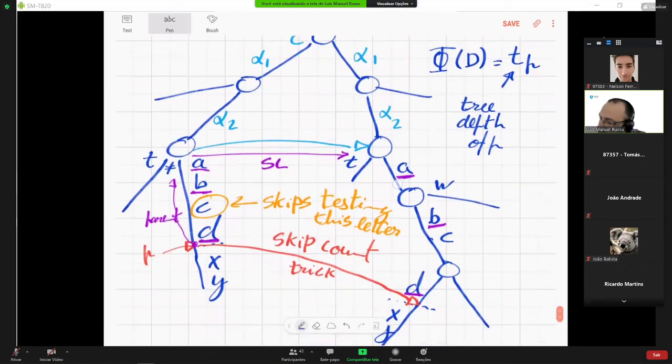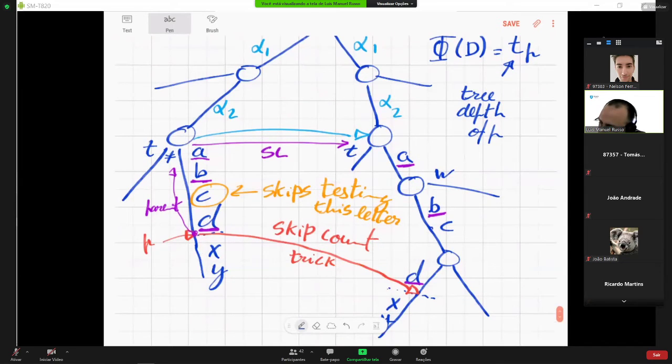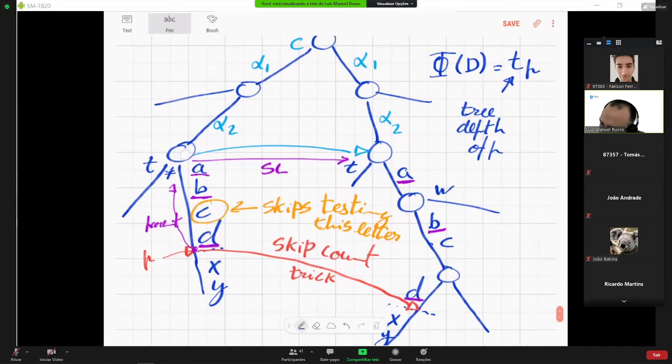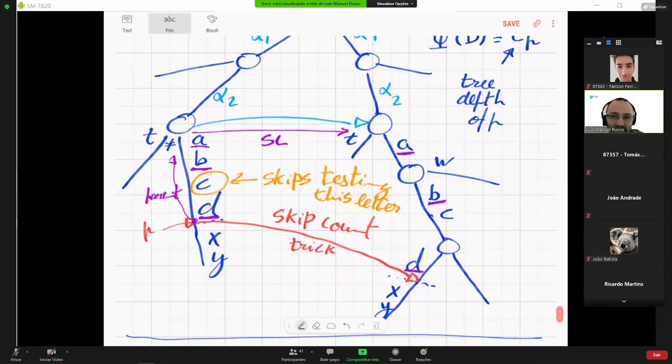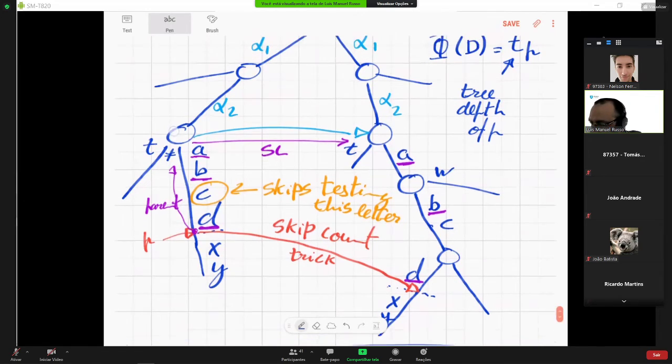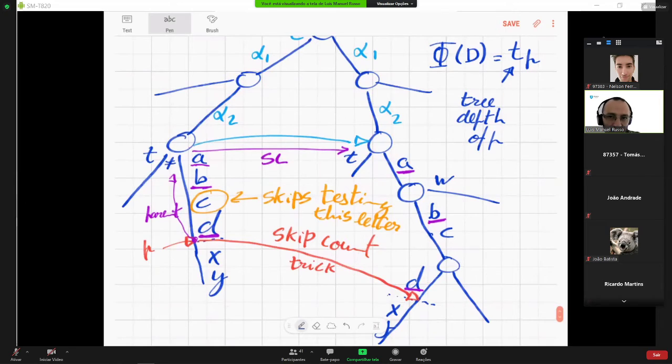Okay, the problem is that when I go from this point to that point, the tree depth doesn't decrease. On the contrary, it increases, right? Okay, it's a very good point. So why am I not using, okay, so your colleague was saying that I could use these 4 letters over here, right? So basically the number of letters. It would be correct, it would work.